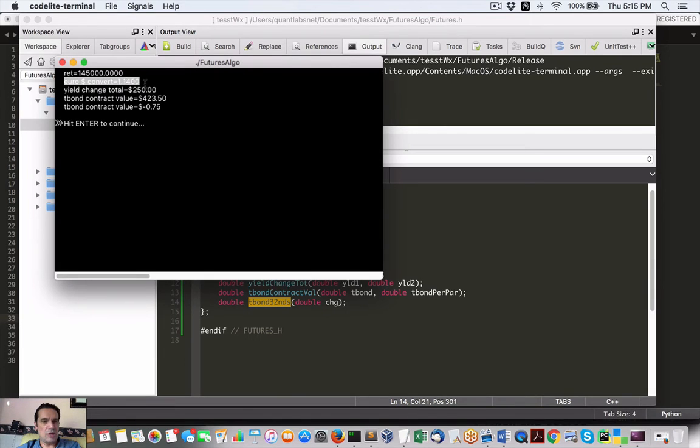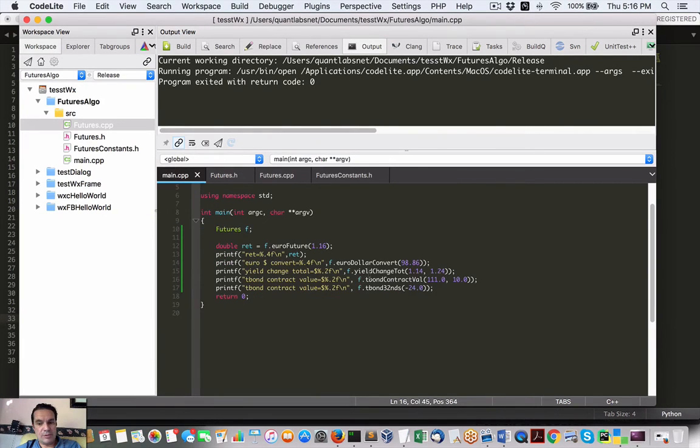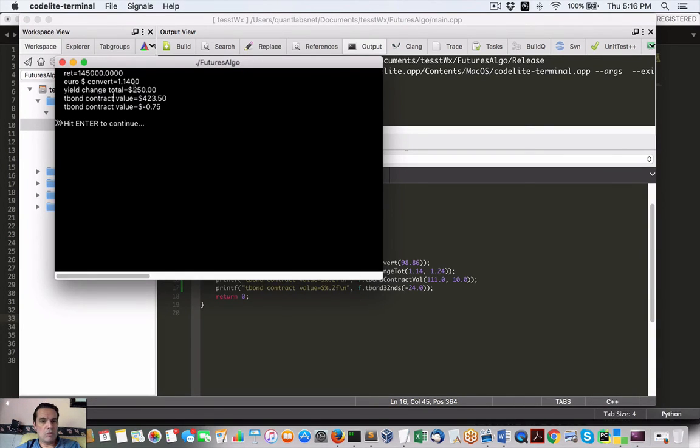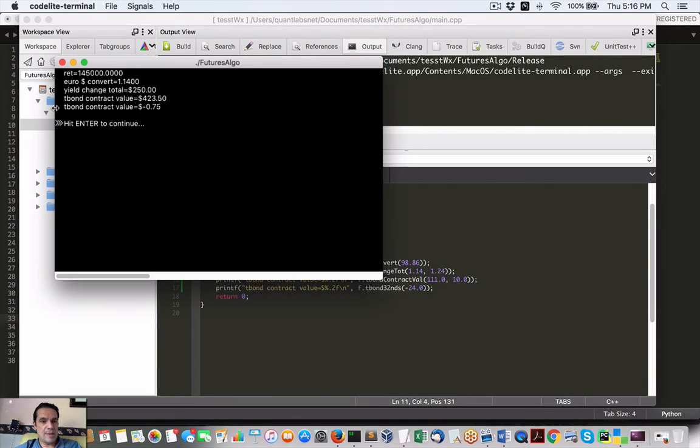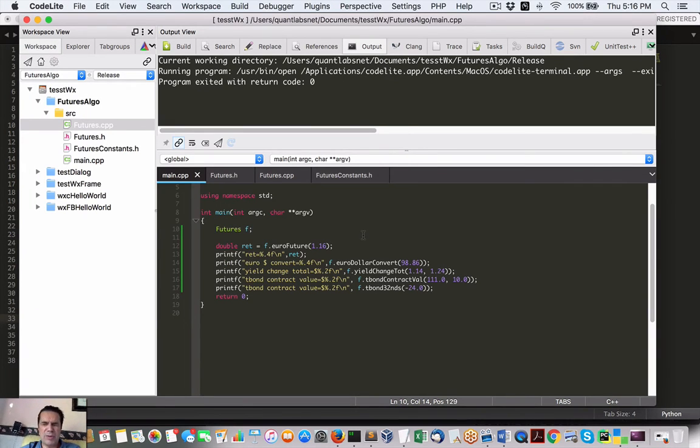But here it is. So first example, we're showing you how to get the Eurodollar conversion of 1.14. We have, let's say, yield again, as I said here. The yield example would have moved from 1.14 to 1.24, so the value of that would be $250. T-bond contract value of 110 par 110 would be $423, and then the T-bond contract value of a negative 24% move in 30 seconds would be negative 0.75. I'm hoping I'm getting it right, but this is just an example of how it's to be done, I hope. And then I've got to pass this code over and make sure it's done right by, we'll call them, the experts in futures trading.